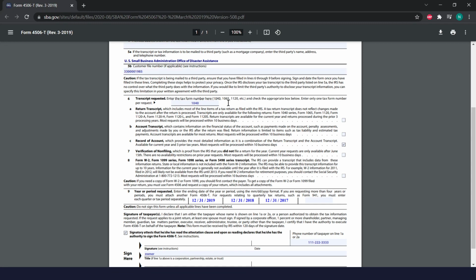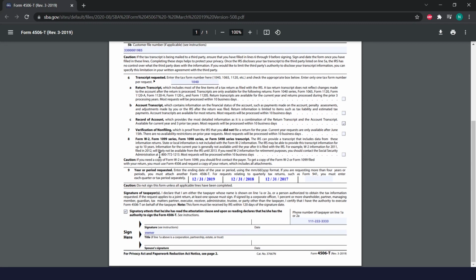Right? So then in line 6, you want to enter the tax form number that you use. Make sure you get that right. So if you use the 1040 or the 1065 or the 1120, you need to make sure that you have the corresponding number here. Do not leave this blank. Next, check C. Make sure it's checked. That allows them to get A and B combined, which is what they need. Then make sure your 3 years are there: 2019, 2018, 2017, as of 12/31 in each year.